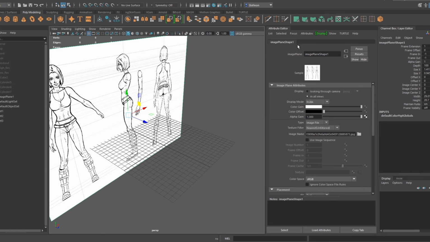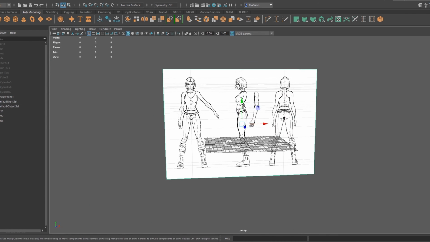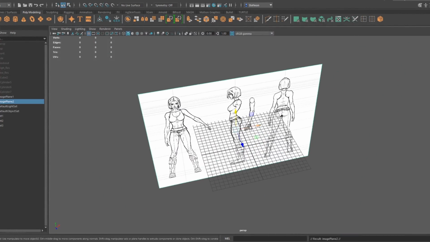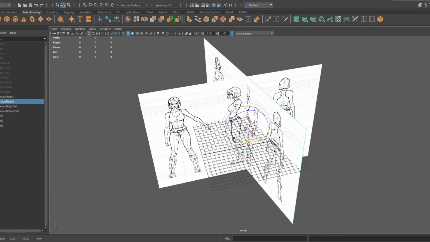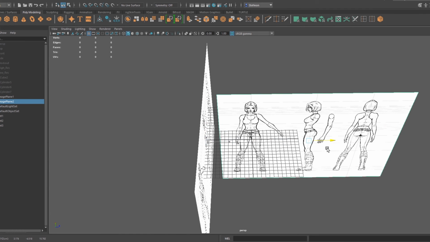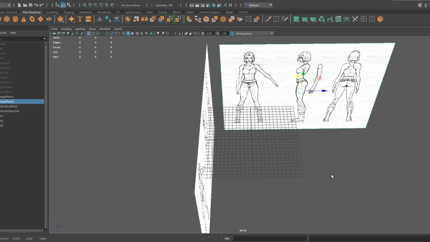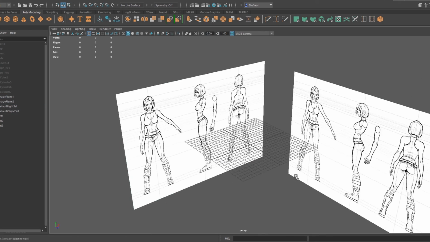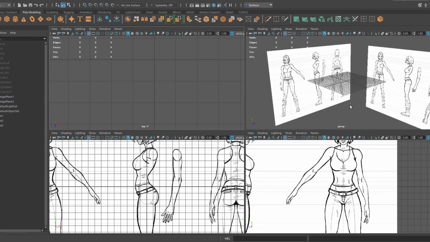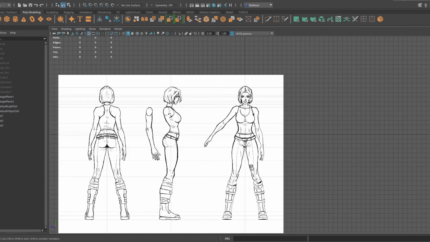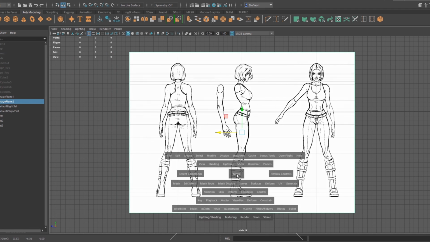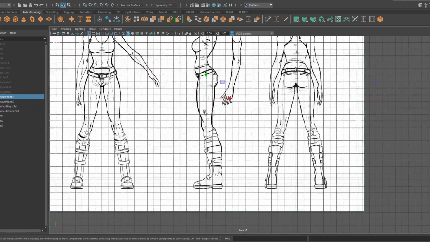Alright, so we got this woman here, and I'm going to show you one way of modeling which I don't like to use. I don't like using Maya for characters, but sometimes you might need to use this technique. It might be useful to you for Weather Cows when you start going into certain things to do with the body. So I've put my references here, so that from the front I should see the front, and from the side I should see the side.